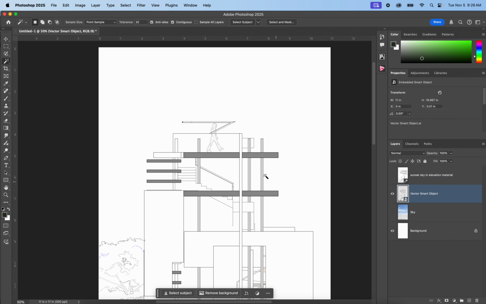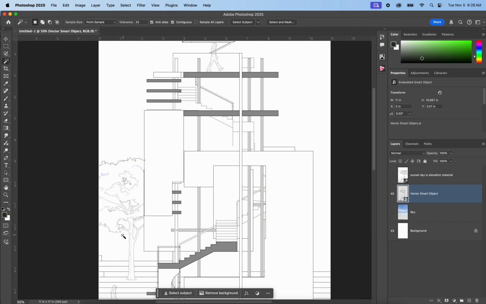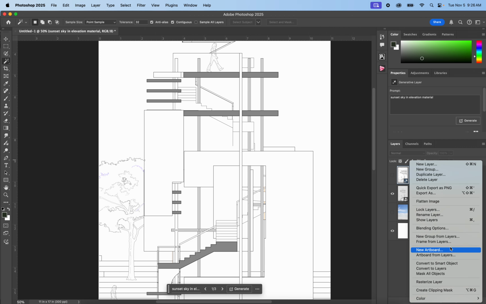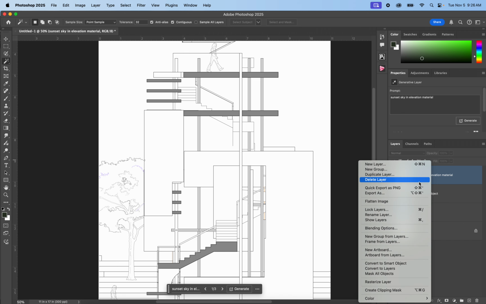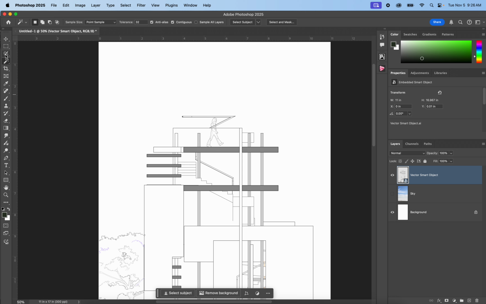So let's figure out a little bit of what's going on. Obviously, the manual way is definitely the easier way in terms of simplicity. But let's figure out what happened here. That's pretty wild and definitely not what we want. I'm just going to delete that altogether. That's awful. So let's try something else. Let's try that selection tool and actually apply it to its own layer. That was actually applied to my vector smart layer, and it may have been taking all that information. So I'm going to call this AI Sky, and that may be what I had forgotten.